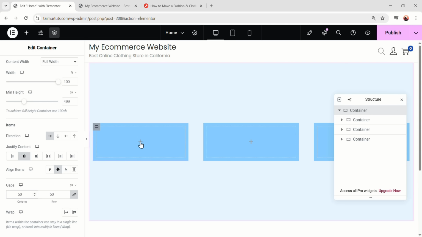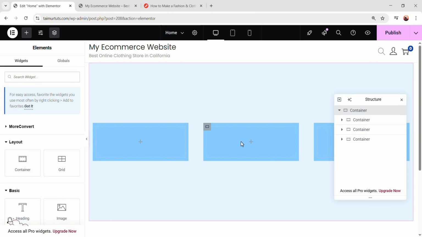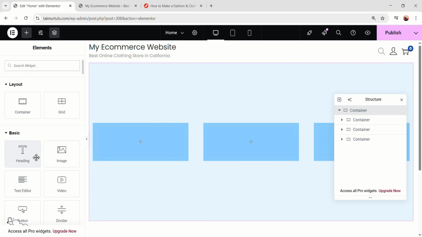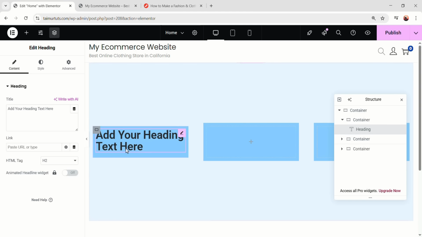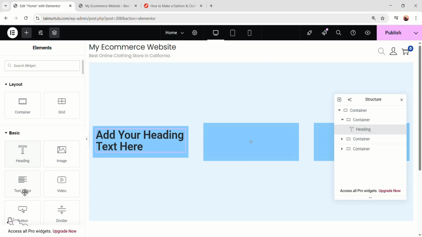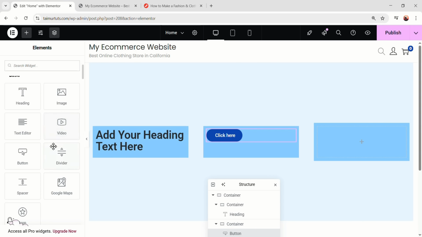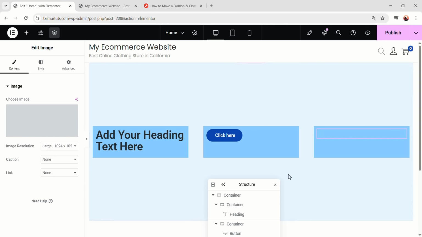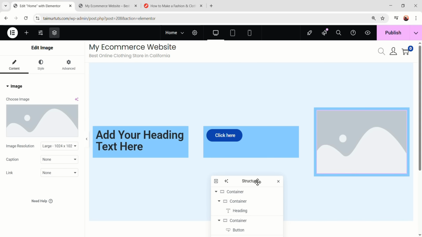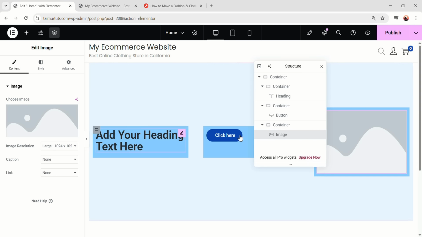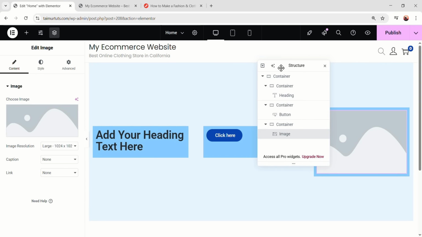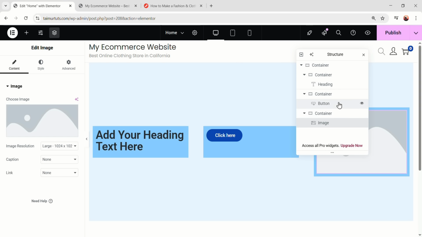And if you want, you can also add any element within these individual child elements. Like if you want to add a text here, but you want to add a button there, then you want to add an image on the third one. So you can make it anyhow you like using the layout and understanding the layout, right? So we're going to learn everything in detail step by step. So I think it's enough giving you theories, and now let's go ahead and make our real homepage.